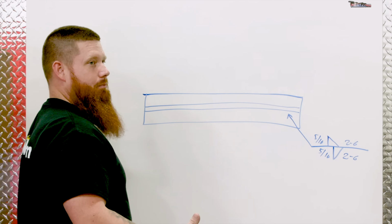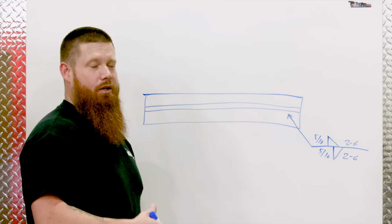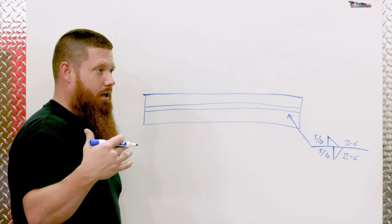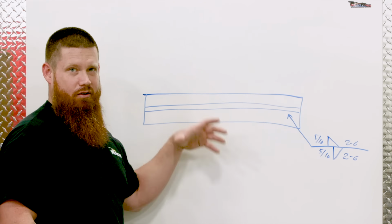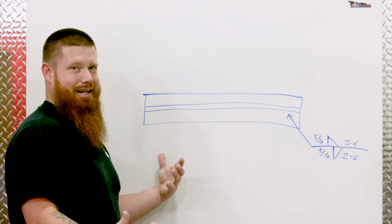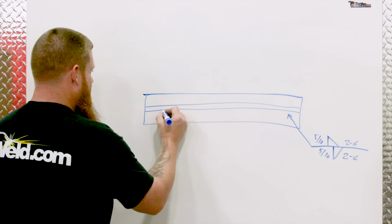Okay, and all your prints should be in one dimensioning system or the other. So they're either going to be imperial or they're going to be metric, or whatever the case may be. It should be standard throughout the entire set of prints. So you shouldn't have everything drawn out in standard form and then all your measurements in metric. That's not how it's supposed to be done. Okay, so let's go ahead and draw this out.